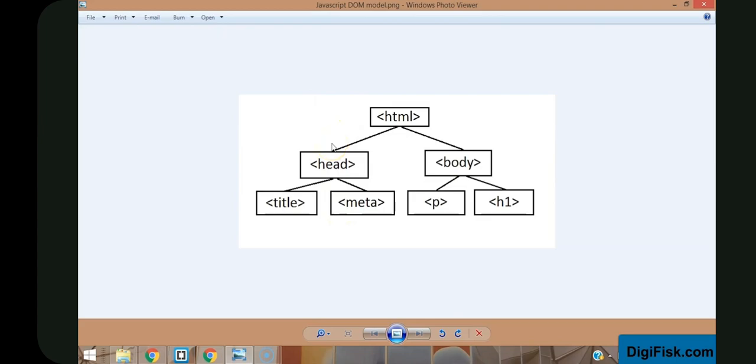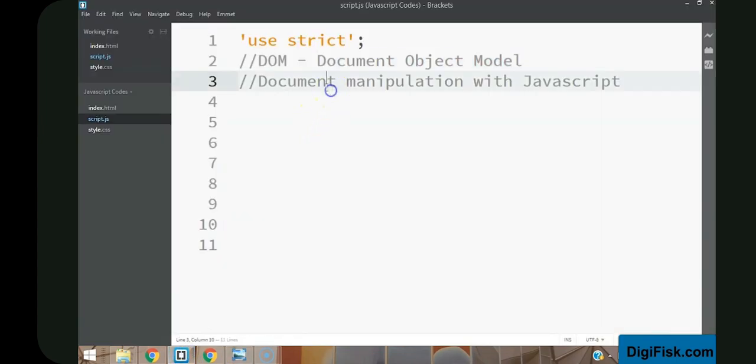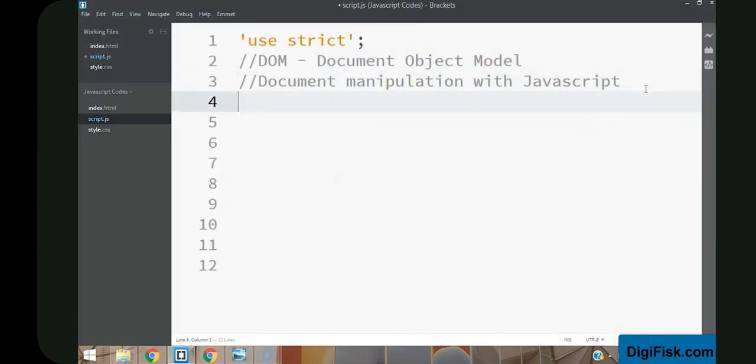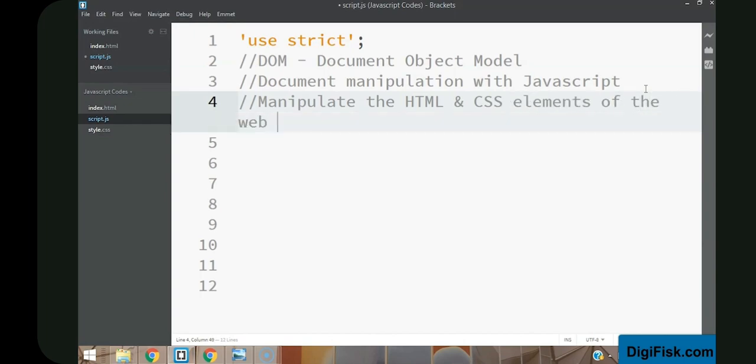So with the JavaScript DOM features that we'll be looking at, with the document manipulation that you can do on the document object model, you can manipulate the HTML and CSS elements of a web page in numerous ways.